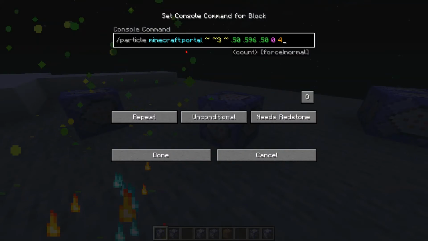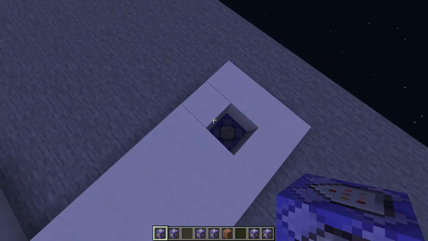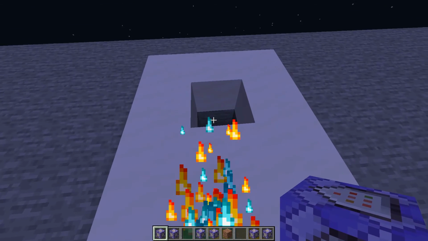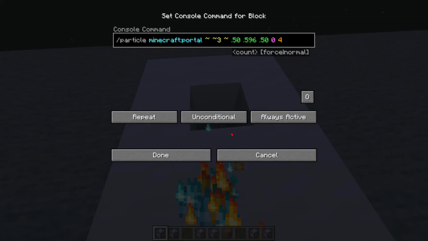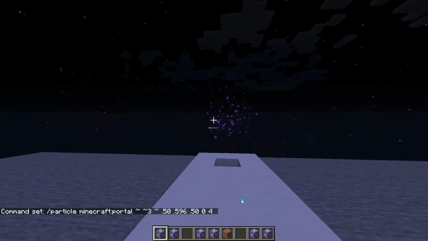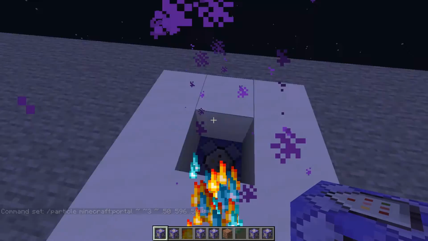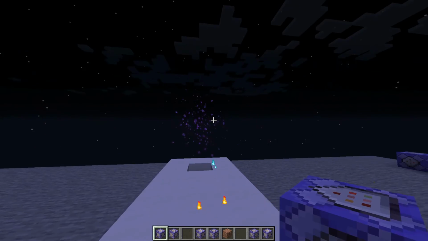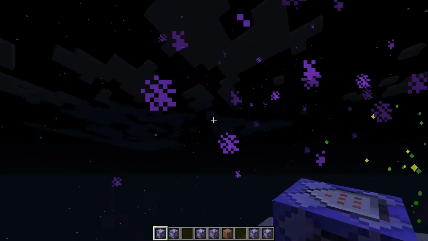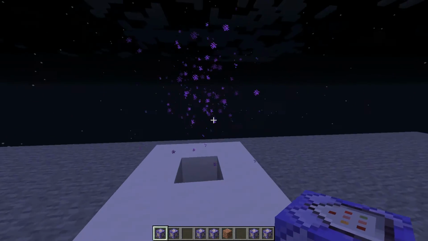So, and then there are things like this. For example, you have something like this, and you want to teleport to your PvP arena. You could just do this, and you have a nether portal vibe thingy. And then when you, for example, walk here, you would have a detector or something, and you could just walk here and teleport to the PvP arena like a billion blocks away, or something like that. And yeah, that's the basics of it.